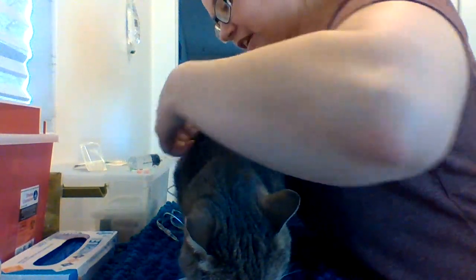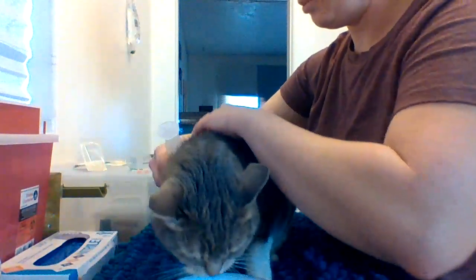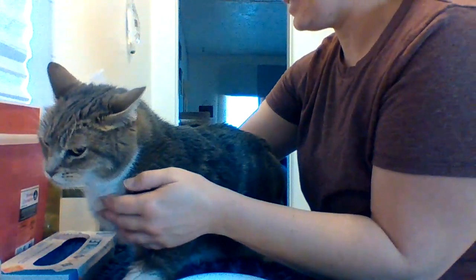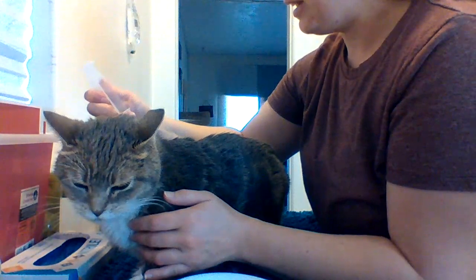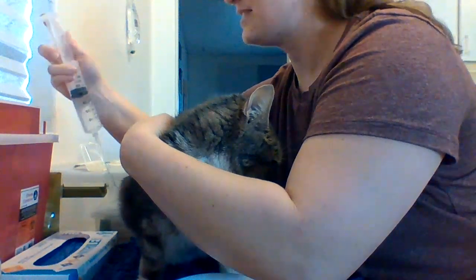I do know that Muffy had fluids when she was in the shelter before I adopted her — she was a pretty sick girl. That was the needle going in, and that little nom-nom noise she makes — she sort of makes that noise anytime she's eating if you bother her. We've got the needle in and snacks going; let's see if we can get some fluids. She doesn't seem to like the pushing on the syringes — it's making her a little uncomfortable. She's actually doing really well, though — better than I thought, although we've only got a tiny bit in her. I may have to restrain her a tiny bit more, as the snacks aren't doing it.